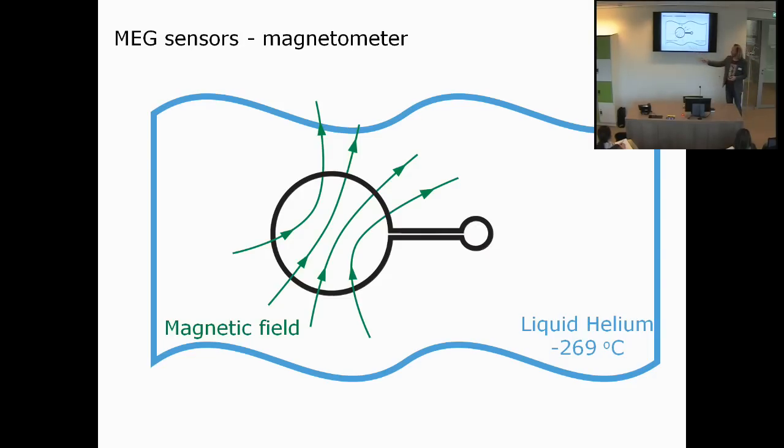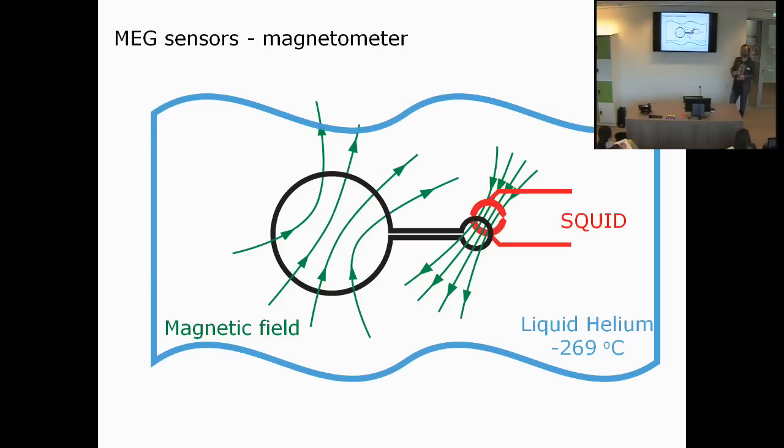But here the field can be coupled in, and over here the field can be coupled out. So we have one loop that senses the magnetic field, and another small loop to which we can attach our squid. The squid is a superconductive quantum interference device. It's also a loop, but it has two Josephson junctions, two weak links, and over these weak links we get a superconductive effect, the Josephson effect, which causes the current or the potential over this loop to fluctuate depending on the amount of magnetic field passing through the loop.